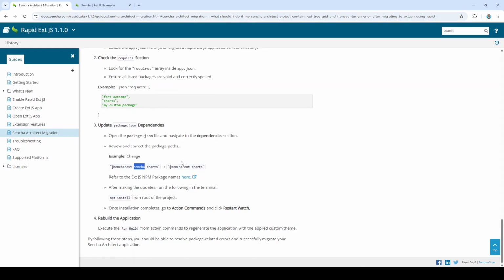Of course, how long it takes to import depends on the size of your application. It might take anything from 1 minute to 20 minutes or so. So don't get discouraged if it's taking a long time. That's normal. It's grabbing all the metadata from Architect and building your application now for Rapid. So that takes some time.